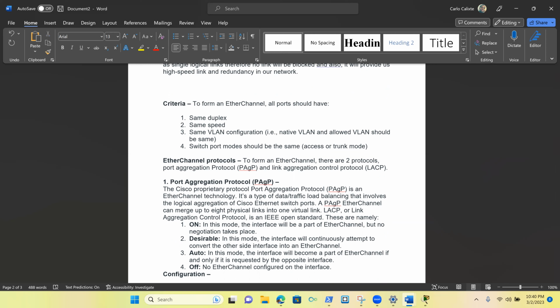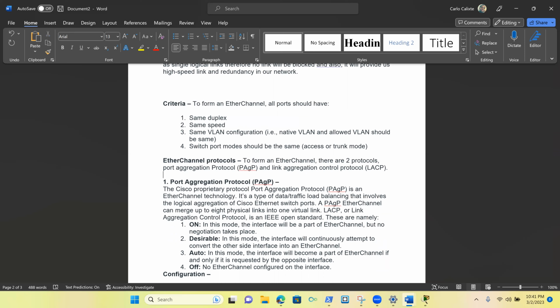It's a type of data traffic load balancing that involves the logical aggregation of Cisco Ethernet switch ports. A PAgP EtherChannel can merge up to 8 physical links into one virtual link. LACP, or Link Aggregation Control Protocol, is an IEEE open standard.